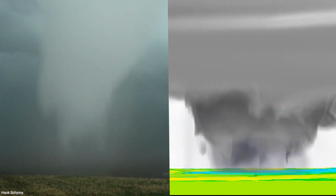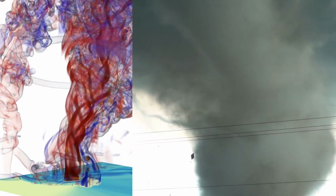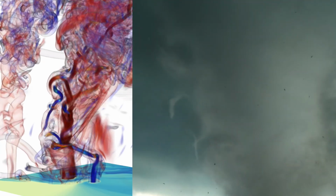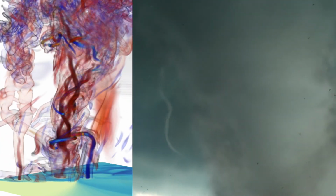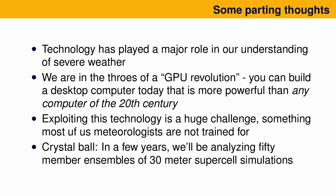And as the guy who's running the model, I can point out a million flaws, but I can also agree that, hey, we're doing pretty well. You can see multiple vortices here. Those are actually just the cloud field being shown there. And here's some of those little clouds, those little manifestations of the horizontal vorticity rings, and you can see similar activity in the simulation, those blue guys and those red guys when they get tilted on their side. It's pretty compelling. So I guess that's most of my talk.